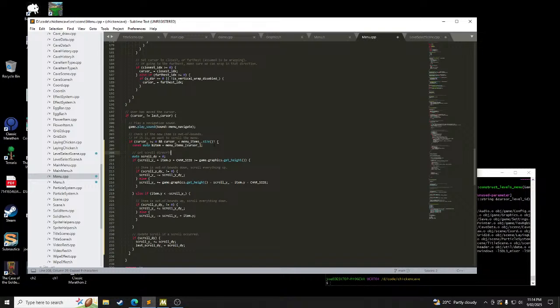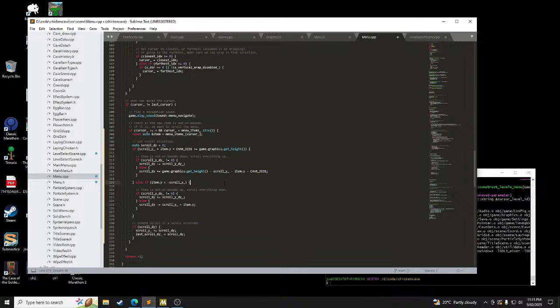Get scroll direction. Don't even need an if statement here. To go update scroll. In a nice area of its own.